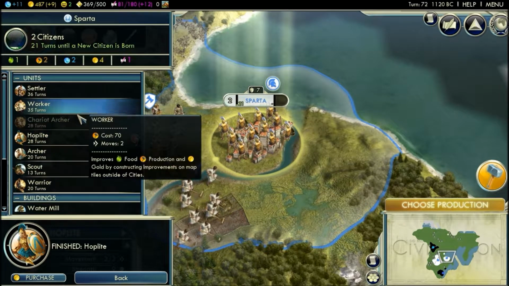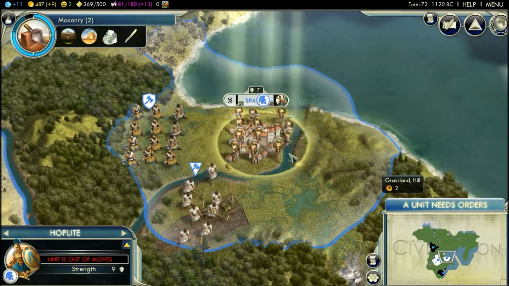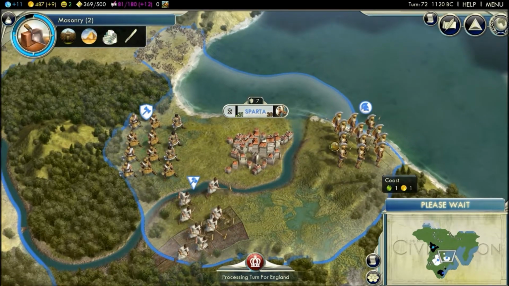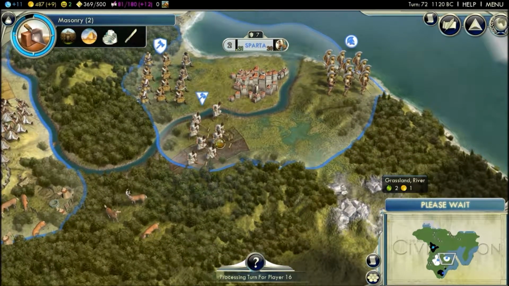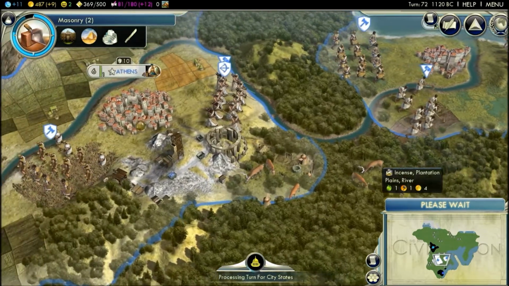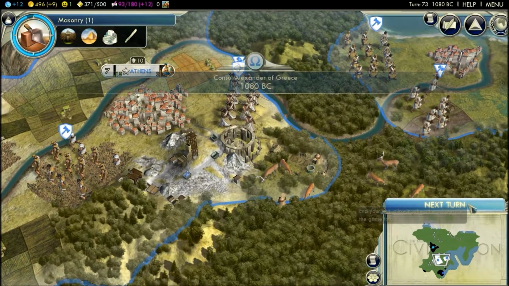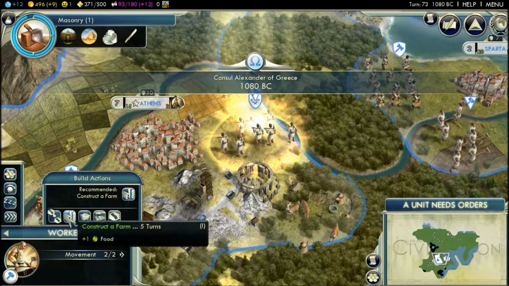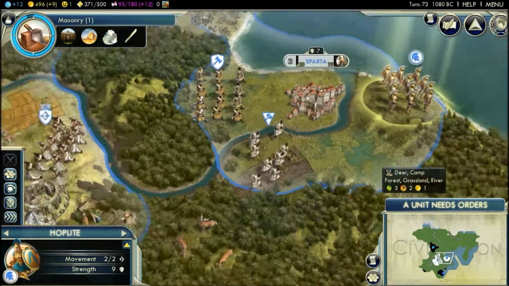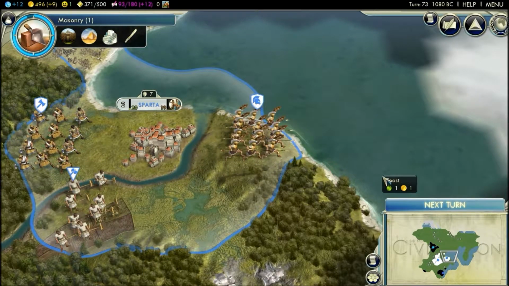I could build more hopper tiles. I'm gonna make some archers. Keep saying build when it's train. Or make when it's train. Oh yeah, we're gonna build some hopper tiles. That's a great idea. Needs orders. Make a farm. I've got enough farms at the moment. I'm gonna build a mine. You guys can just take a break.